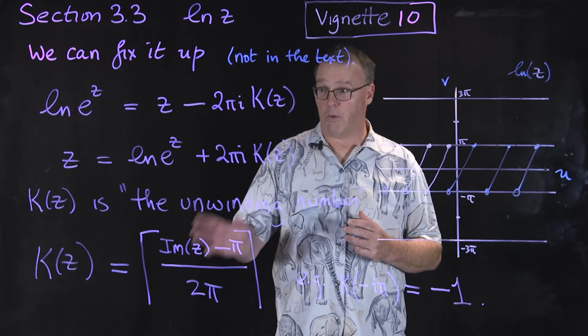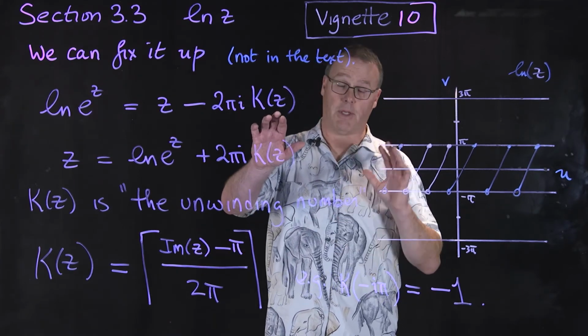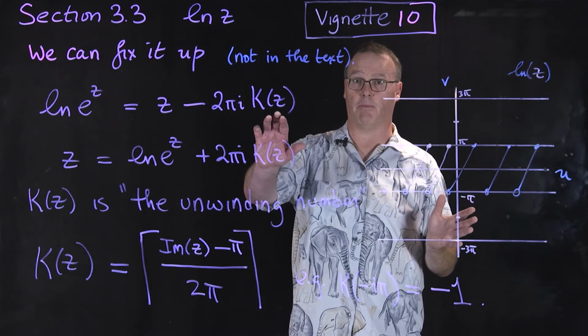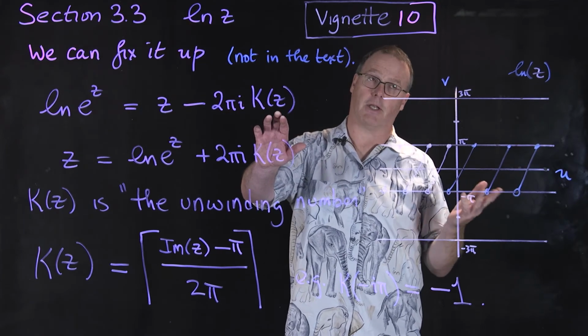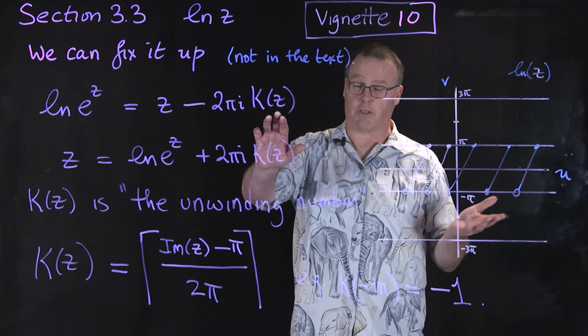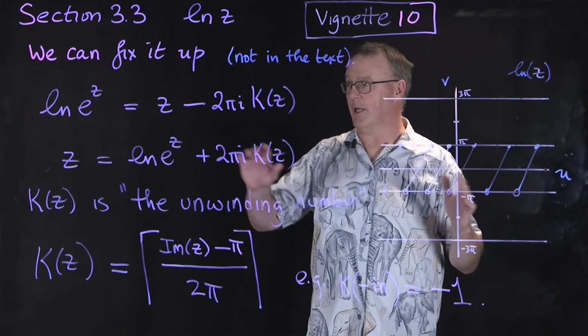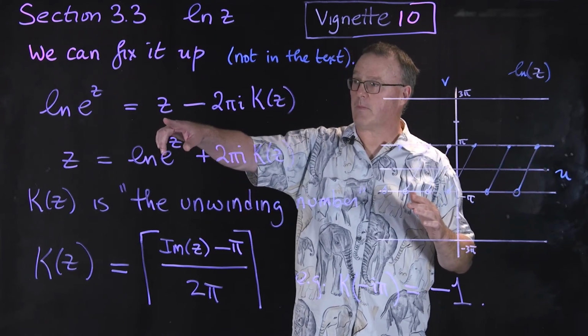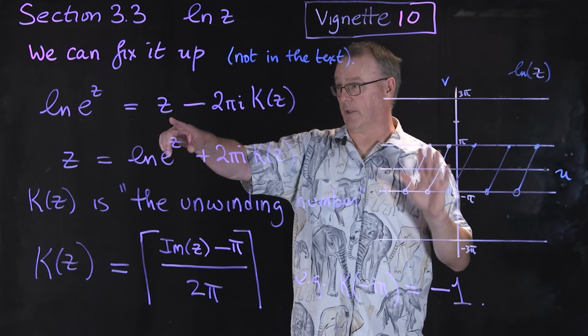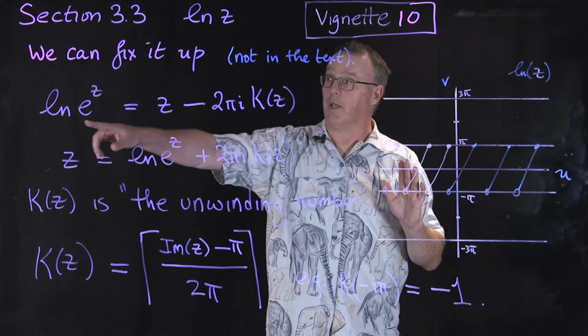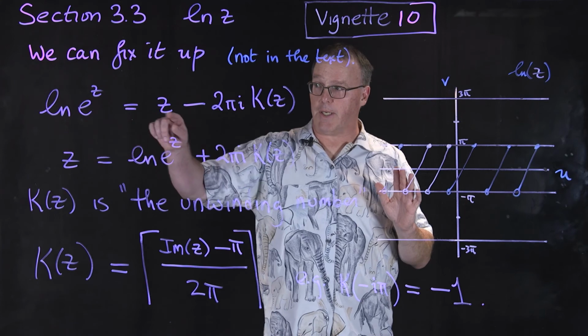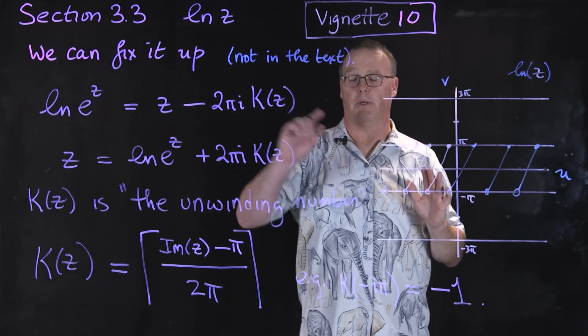And so when the unwinding number is 0, that's a special region of the complex plane. Some of us like to call it the clear-cut region, just because we've got logs and clear. Anyway, never mind. I didn't invent that joke, but actually I kind of like it. The key point is that log of e to the z is not z unless this number is actually 0.